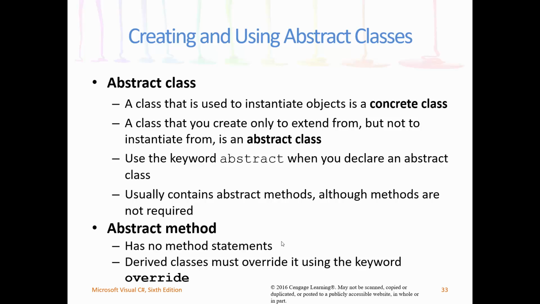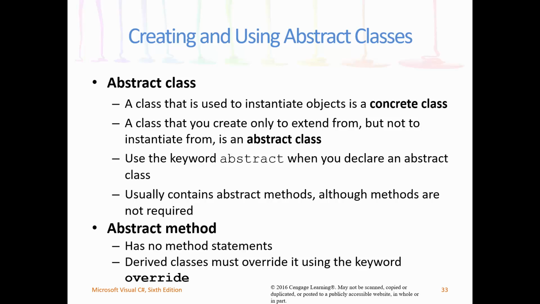All right. But sometimes you do create something very general and generic like that so you can create other things underneath it. If you create something that you're never going to make an object of, like a bank account or an animal, that usually is done as what's called an abstract class. So as mentioned there, an abstract class is not a class you use to instantiate objects. The classes that you create based off of that are called concrete classes. So if I created, for example, Dog based off of Animal, Dog then would be a concrete class. When you create an abstract class, you use the keyword abstract in it somewhere.